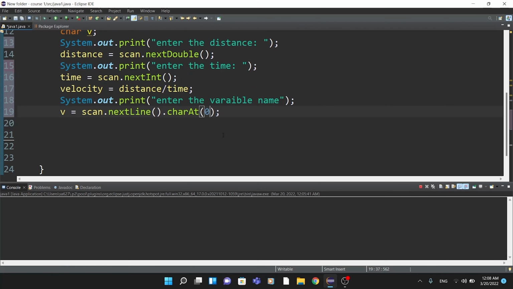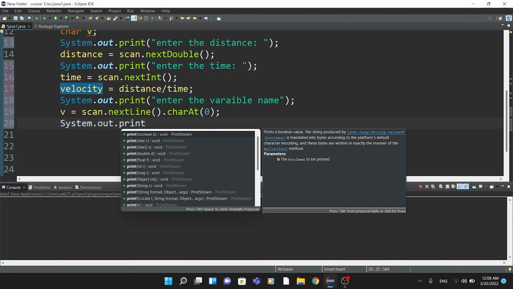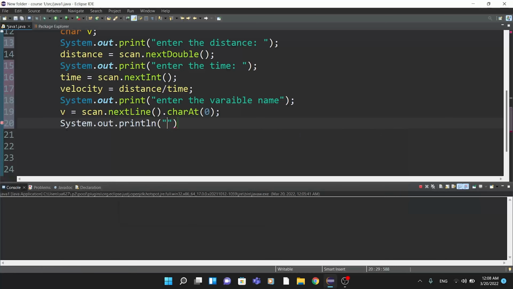Now let's print all the data that we want to print, which is the character v and the velocity. So System.out.print, new line, let's make it, and here we want to write the velocity, and let's add the character, which is v here.